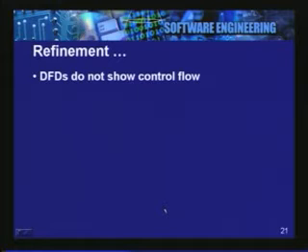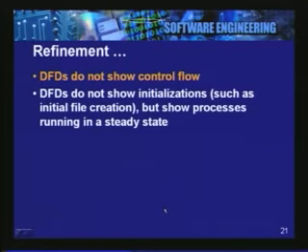DFDs do not show flow of control. This is a very important thing we must remember. DFDs also will generally not show one time kind of things like initializations. We do not show processes which initialize or create files or create databases. They instead show processes which are running in a steady state.